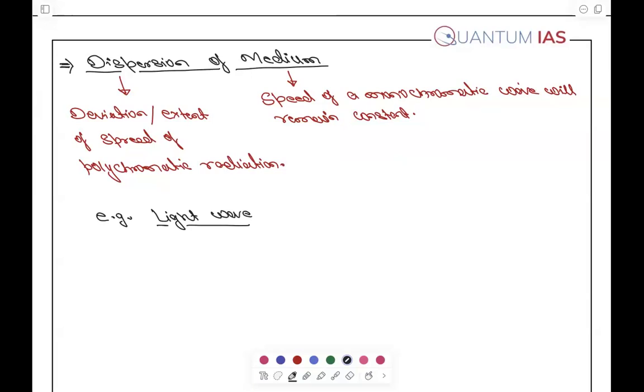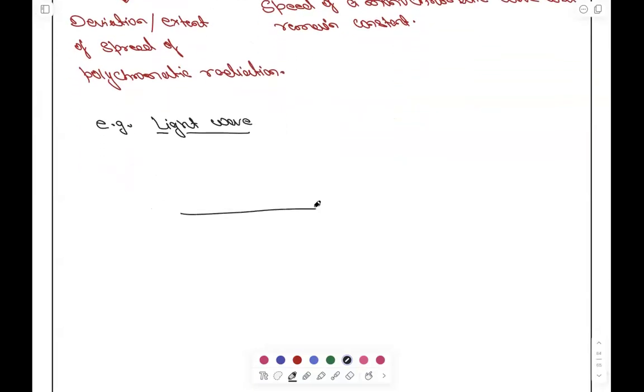So if you have studied this thing in junior class, that if this is my medium number 1, it is my medium number 2, and let's say n2 is greater than n1, rarer to denser जा रही है, ठीक है? So what will happen? Let's say this is my normal, and this is my red light or green light. This is only my green light. Green light, that means it is my monochromatic light. क्या होगा? Bend towards the normal or not? Yes, sir, towards the normal. Towards the normal. So this will follow the laws of reflection, refraction. This will be I, this will be R.